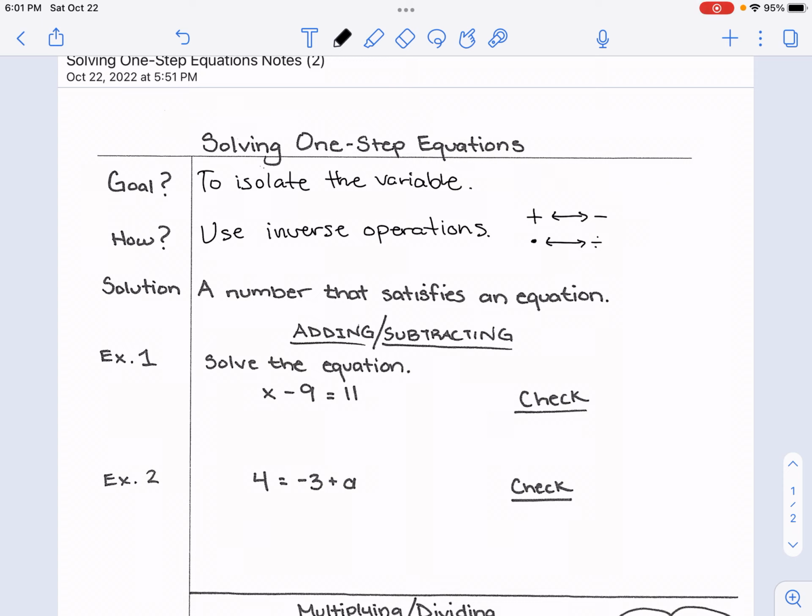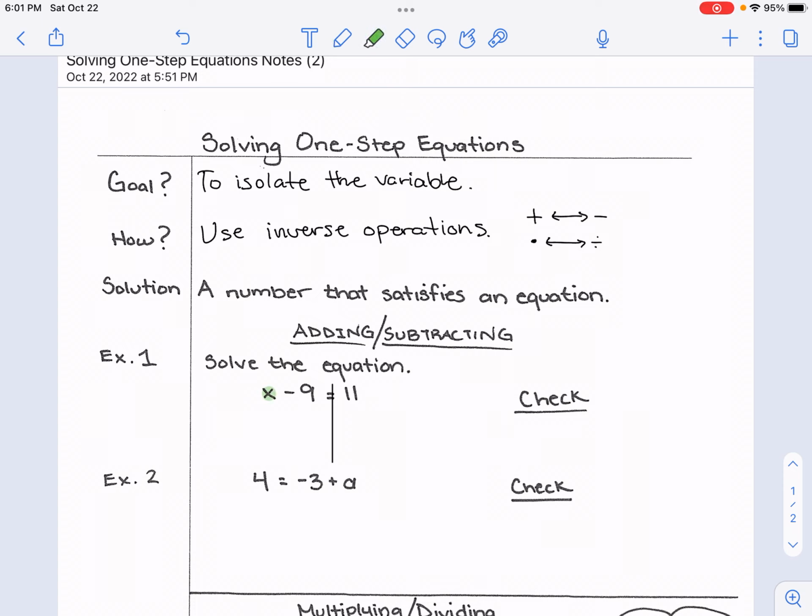So what we're going to do is draw a line down the equal sign. The reason I'm doing this is because you're going to be performing operations. And since this is an equation, we know that the left side, that expression, is equal to the right side. So if we do anything to the left side, we also have to replicate that to the right side as well. So we want to get x by itself.